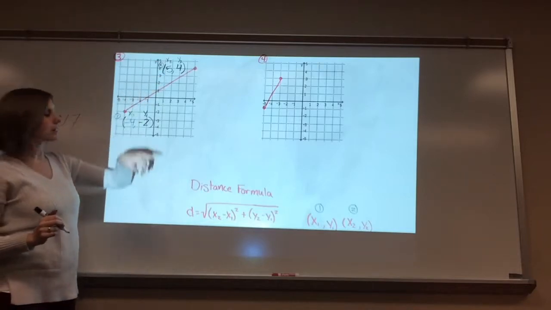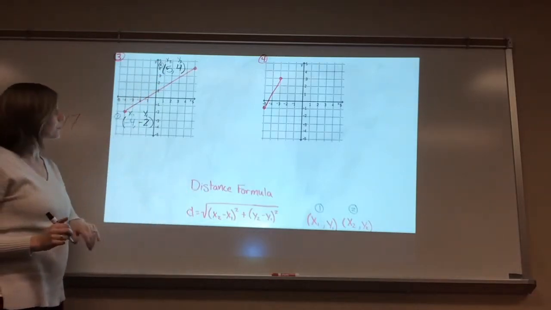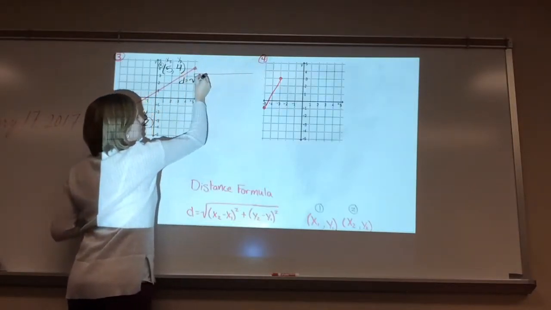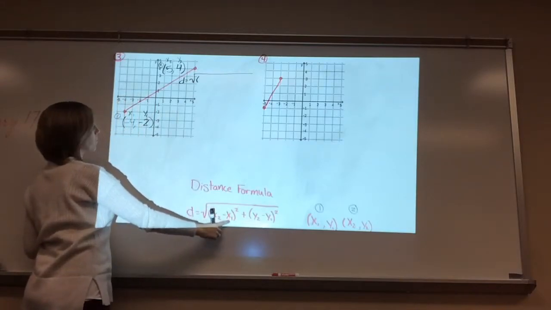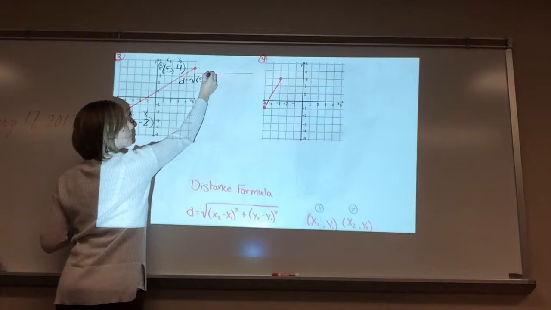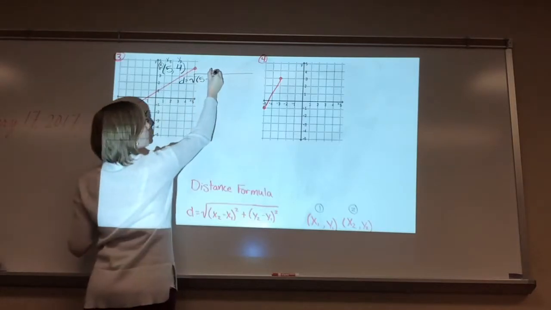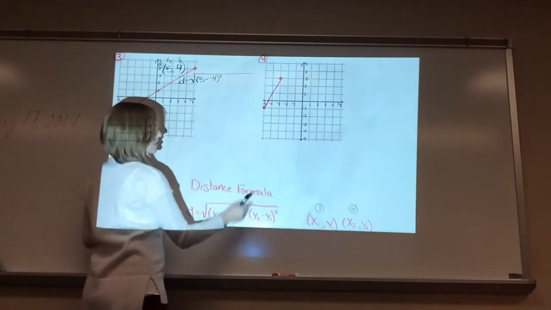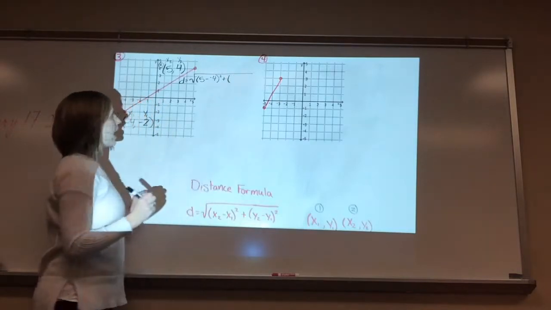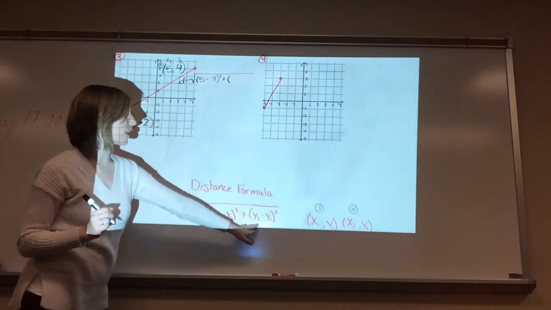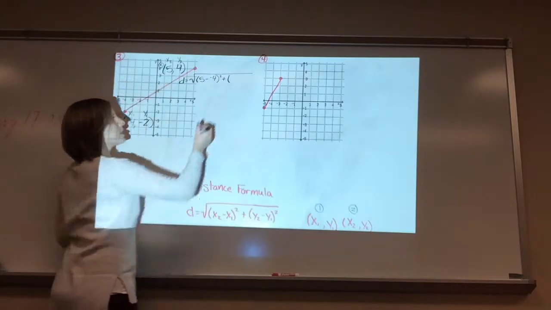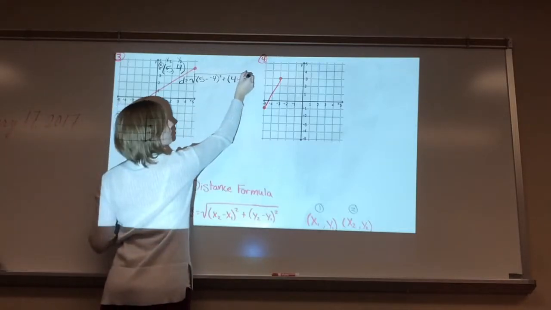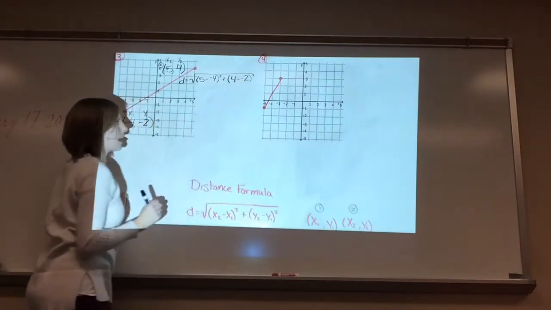Now that we've found the coordinates, we can go ahead and plug the information into our distance formula. So we're going to have d equals the square root of, in parentheses, we want x2 minus x1. So x2 is 5 minus x1, which is negative 4. And we will need to raise that to the second power. We have an addition sign, so we need that. After the addition sign, we have parentheses, and then y2 minus y1. Our y2 is positive 4 minus our y1 is negative 2. And we're raising that to the second power as well.